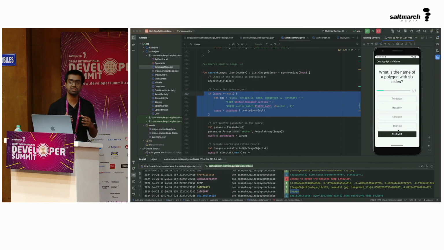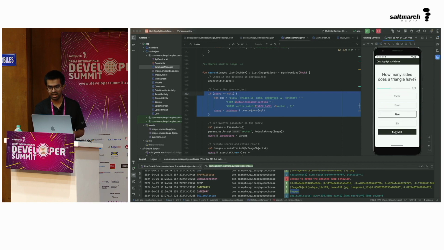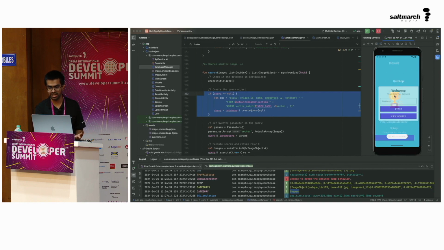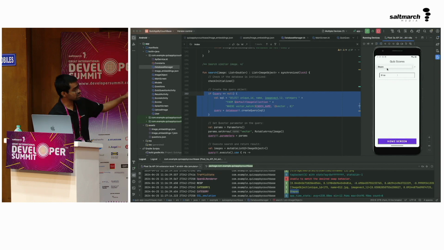Now, if I start my quiz, it's generating a quiz based on the category that it detected from the vector search. And now, for example, I can just select the different categories. It's a simple sample quiz app, and I can proceed further and take part in this quiz. And I'll go to the next question. Once I finish and view the score, it has now generated a new leaderboard based on the shapes category.